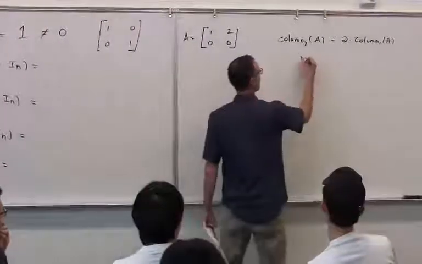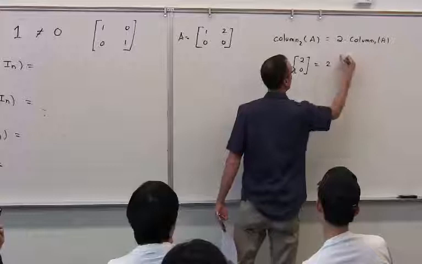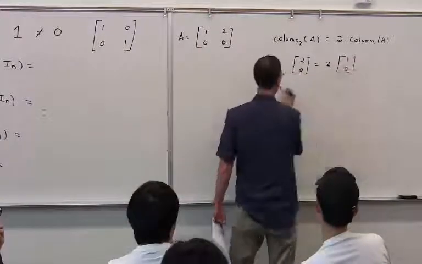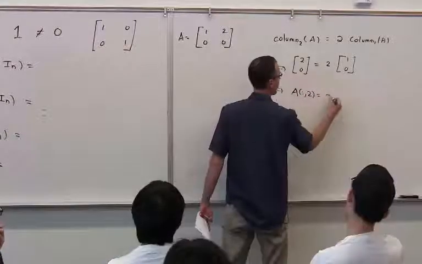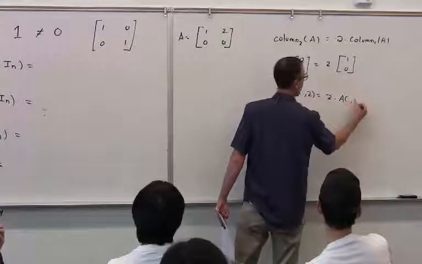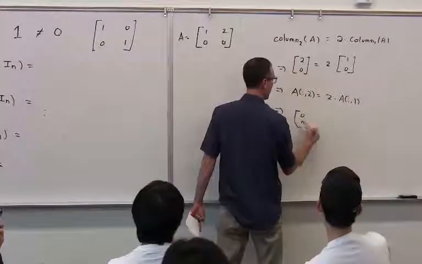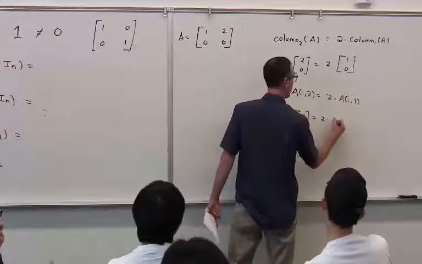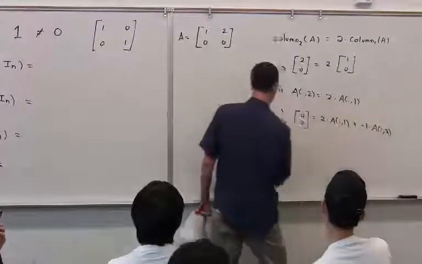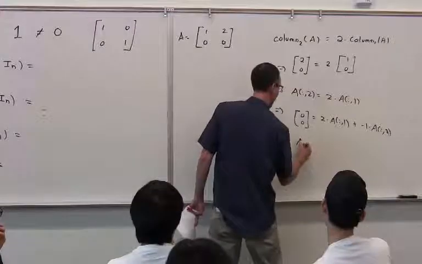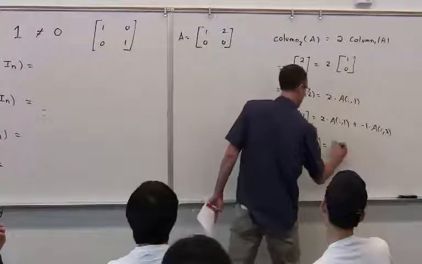So do you see a problem with this, though? This statement implies immediately that if I had the second column of this thing, that's 2 times the first column of this thing. And that implies immediately that if I want the zero vector over here, that means I have 2 of this one plus negative 1 of this one. And that implies immediately that A times the vector (2, -1) is equal to the zero vector.